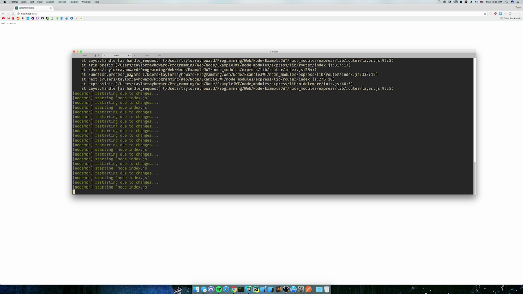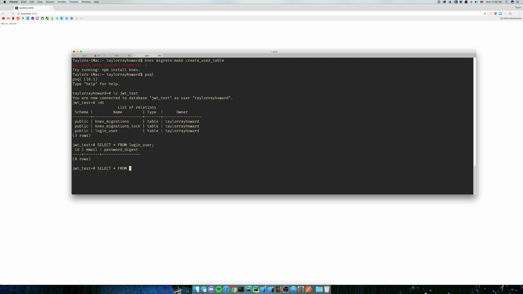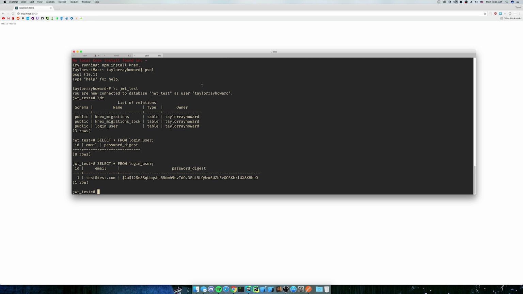It's sent OK. So if we go to our Postgres and we just select star from login user, you can see that our password digest has been encrypted automatically. That is a useful plugin. Basically, all it's doing is calling in bcrypt, saying, hey, encrypt this, and then it throws it in the password digest column. I'm a big fan of this plugin. Why recreate the wheel? He's already created this for me. There's no real reason. As long as you understand what's happening in the background, I think the actual implementation is pretty irrelevant. Saves you 30 minutes. That's 30 minutes you've got to do something else.